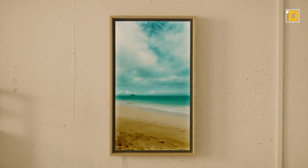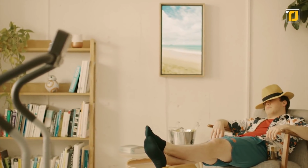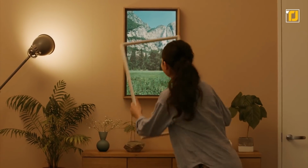With over 1,000 scenes to choose from, you can update your view as often as you want the atmosphere to match your mood. You can even live stream with locations around the world. But it's not just a bunch of images. What you see on ATMOPH are actually 4K videos. This means your view moves as it would in real life.